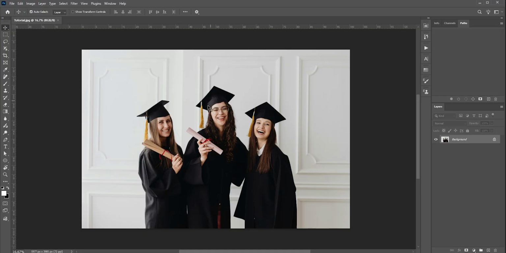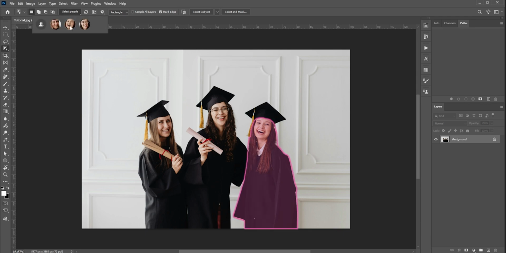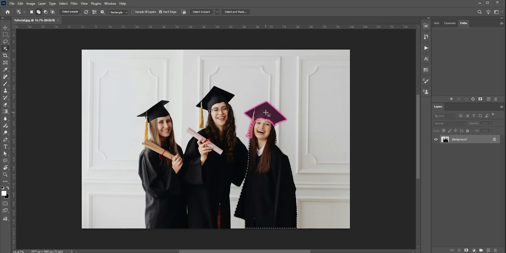In this photo, these two girls don't stand straight. Let's fix it. I'll quickly select it to save some time. Select the Object Selection tool and select the person on the right. For some reason, Photoshop didn't select the hair. Hold Shift and click on the head. We can modify the hair from Select and Mask, but for this one, let's just quickly mask it. Copy the layer and now click on the mask icon. Like before, convert it into a smart object.